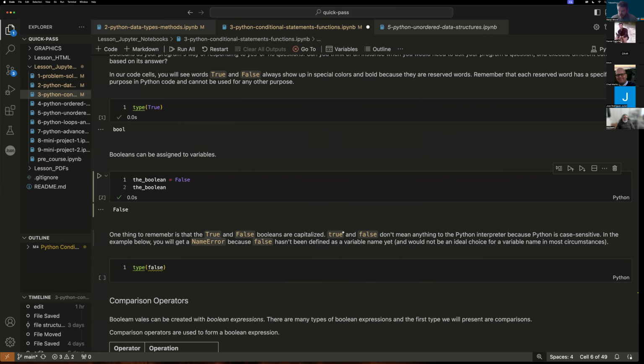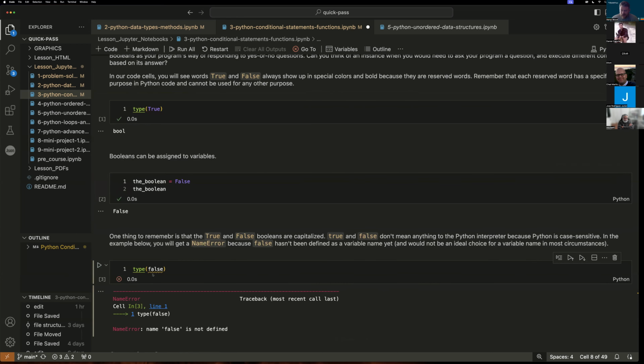So the lowercase true and lowercase false, they don't mean anything. I could define a variable called false in lowercase, but that would be typically bad practice, because you don't want to use those terms. It would just be confusing to somebody else reading your code, and it would probably confuse yourself if you put that code away and came back to it a couple months later and you're like, what's true? What is this? And so, of course, if I run this here, with lowercase, it has the little yellow squiggly underneath it. The IDE is telling me something's wrong here. It says false is not defined. If I were new to Python, I'd be like, why is false not defined?